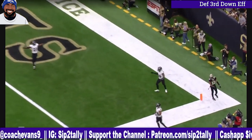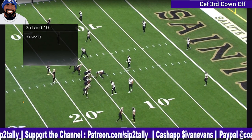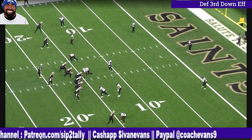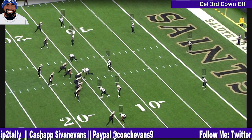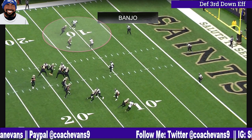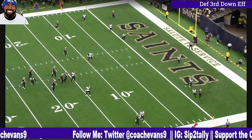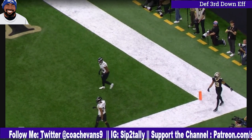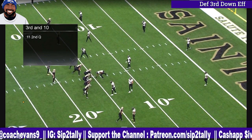But again, now that I think about it, that's not on Andy Dalton. He threw the ball where it needed to be. Watch where that ball lands. Andy Dalton threw the ball exactly where it needed to be. The receiver got to get to that. When you're in the red zone and you run corner routes, your aiming point is not the front pylon anymore. It's the back pylon. Andy Dalton threw it to the back pylon. Again, we got lucky on this one. I'll take it, though. If Olave runs to the back of the pylon, he has a better chance of catching it. Not saying he does. But I'll take it. Sometimes it's better to be lucky than good.